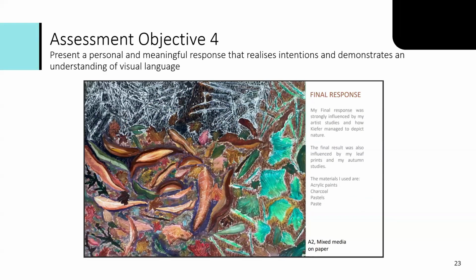Assessment Objective 4. Presentation of the final outcome demonstrates a mostly competent and consistent ability to produce a personal and meaningful response that realises intentions and demonstrates an understanding of visual language. The candidate was awarded a mark of 11 in mark band 4. To achieve a mark of 12 and demonstrate a fully competent and consistent ability, the candidate would need to produce a more skillful and refined outcome.